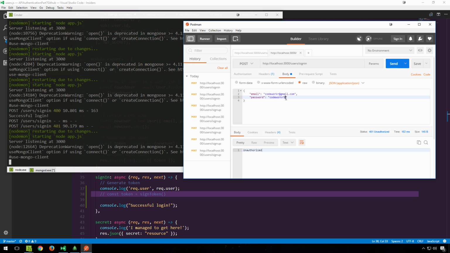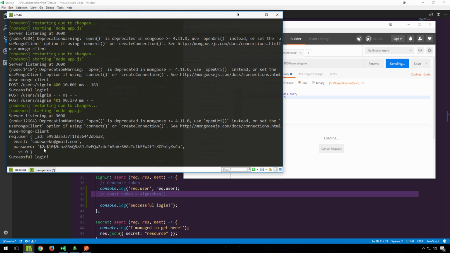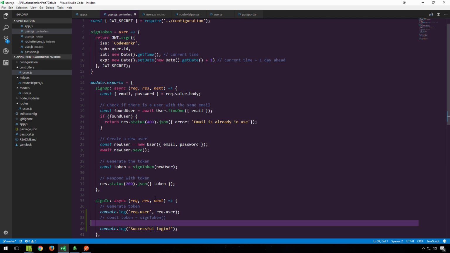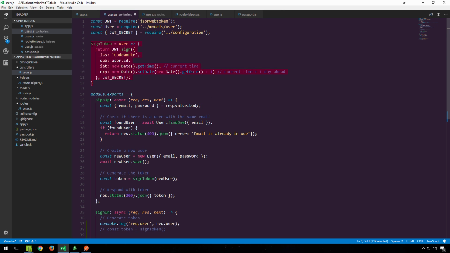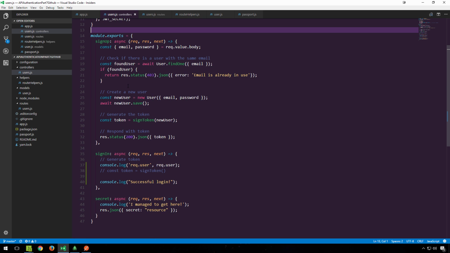So if I try to log in with the correct password, you see that we have access to our user by accessing this request.user object, and that is exactly how we are going to access that user and then pass that user to this sign token function so that we are able to get a JWT token back.